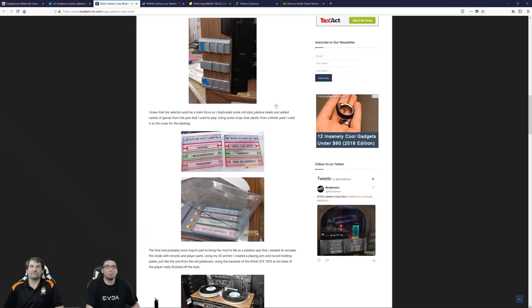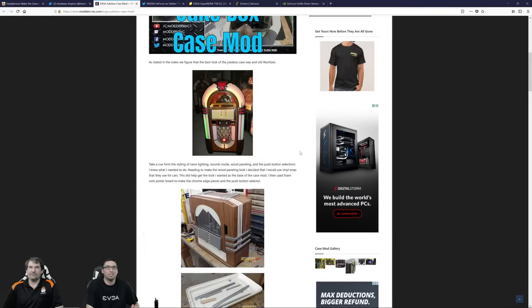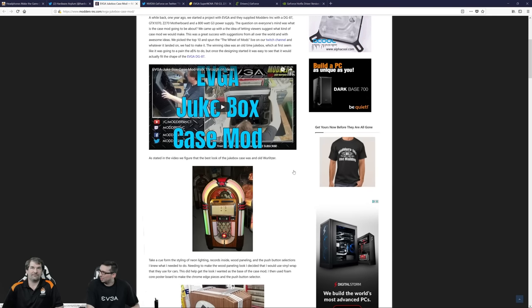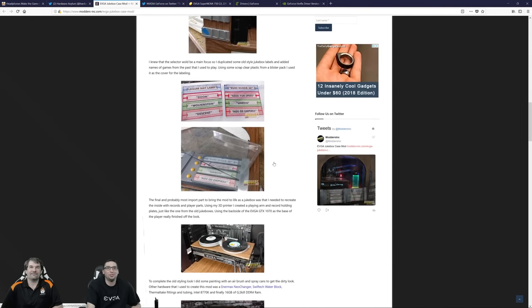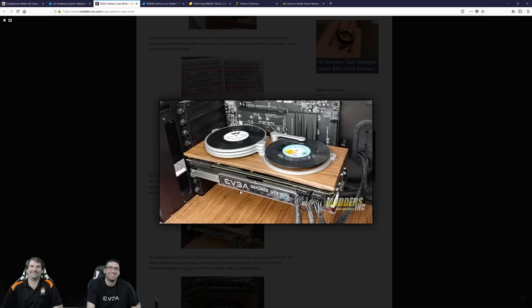And then this is actually something really cool that I wanted to show. Our friends over from Modders Inc., who do a lot of case mods, I think you know some of the guys there. They took our DG87 case. It's a big full tower case, and they turned it into a jukebox, complete with turntables. Check this out. Does that actually work?